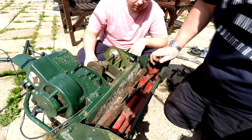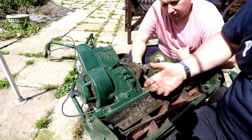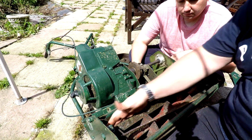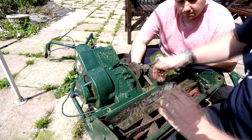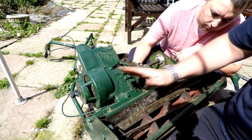I bet you've got to undo this row of bolts along the bottom there. Never having one of these apart before, there's no way you're supposed to fiddle and get that little block in the back there under the blade area — that's just not happening. I think this plate's got to come out. So that means the drum's got to come out, that plate, and then you can get your hand easily down the back there and put that little block on. So we're going to have to remove this and take this plate back out.